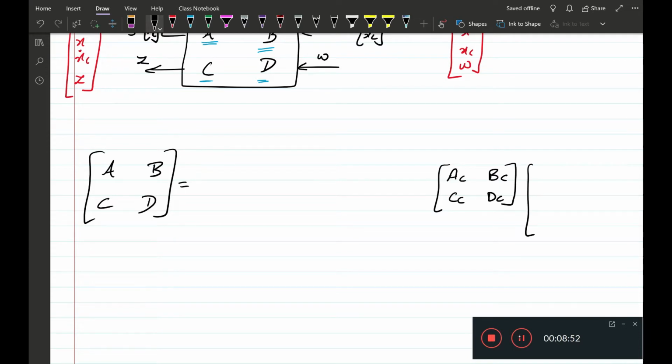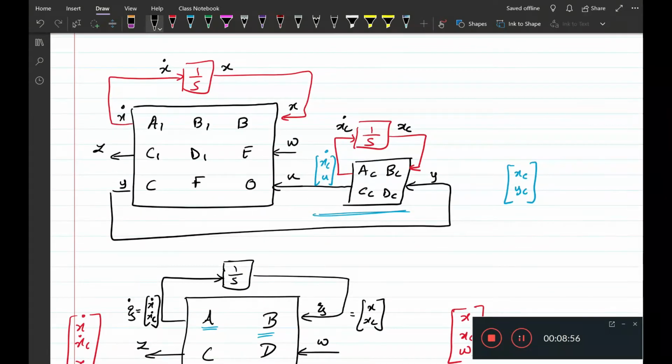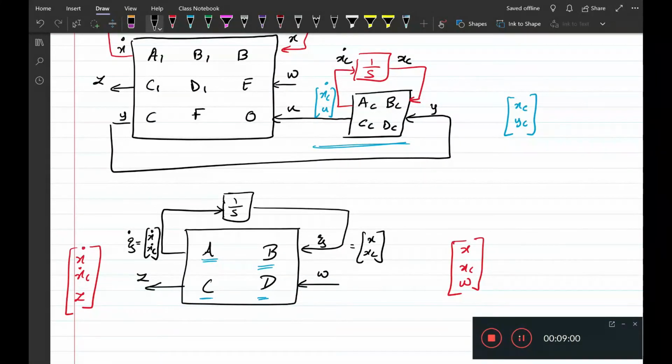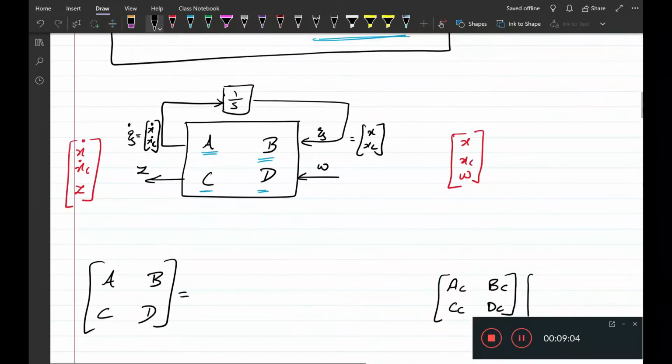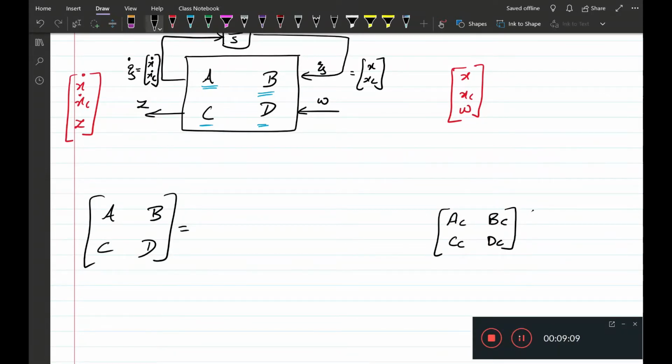The inputs to the control block AC, BC, CC, DC are XC and YC, and YC is C times X plus F times W. So the input to this block is X, XC and W. In order to get the XC here, we have 0, I, 0.